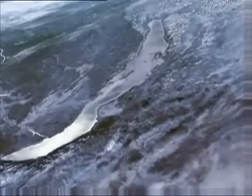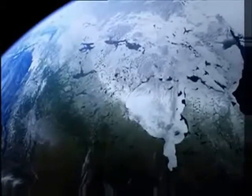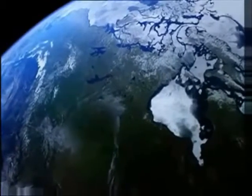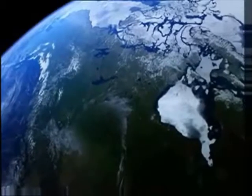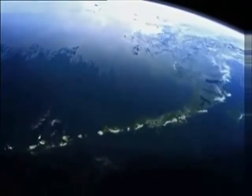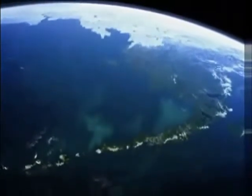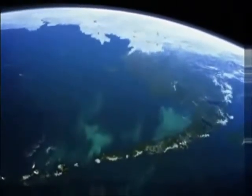The Earth's diameter is about 8,000 miles, 13,000 kilometers. The Earth is about 93 million miles from the Sun, and it travels around the Sun in a path called an orbit while also spinning on its axis. The Earth takes 24 hours to spin on its axis. The Earth takes 365 days, 6 hours, 9 minutes and 9.54 seconds to circle the Sun. This length of time is called a sidereal year.